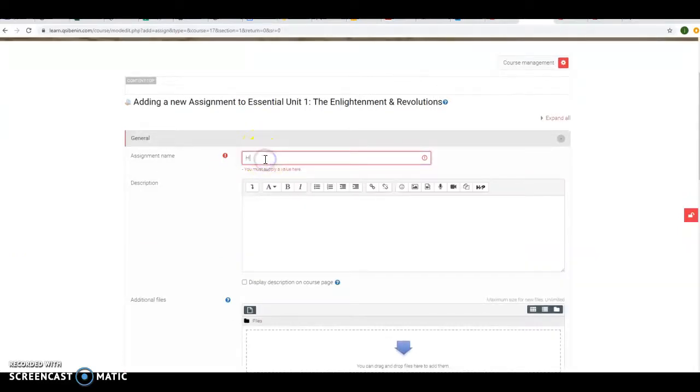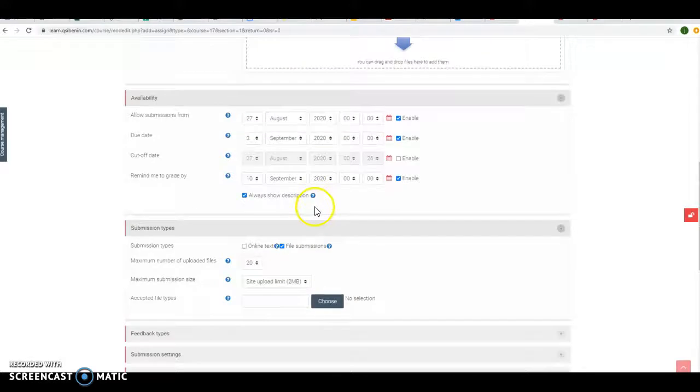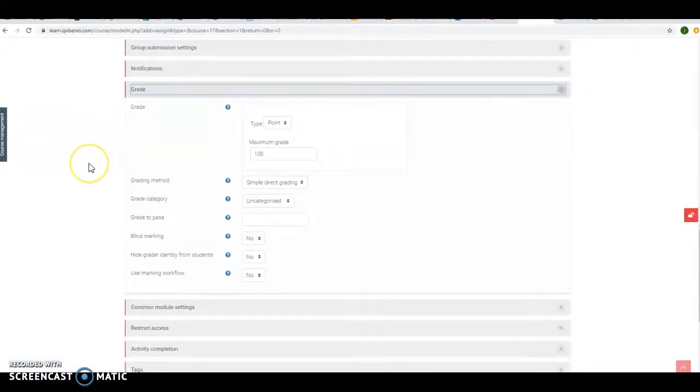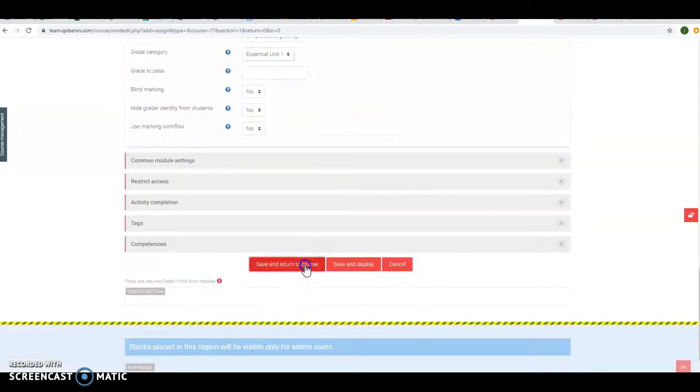So let's say this were another assignment. Just going to name it that. The point is I want to go down here to the grade part and see this portion right here, grade category. I can change this now to Essential Unit 1. So those categories that I created, they'll pop up here. So I'm going to change that to Essential Unit 1. I'm going to hit Save and Return.